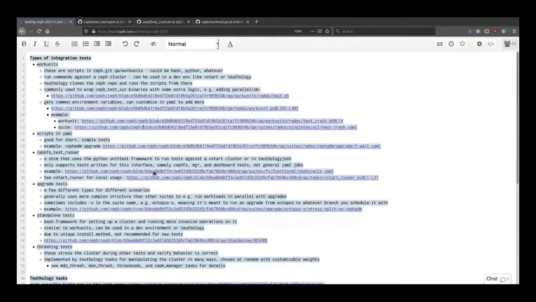You can find more information about any of these kinds of tasks by looking at their documentation in the Python doc string for where they're implemented. So if you go back to the work unit task here, you can see there's a few other options that you have. You can run tests on more than one client at once. You can specify a particular version, like a tag or a SHA-1 of the work unit scripts to run. You can pass arbitrary environment variables and configure the timeout.